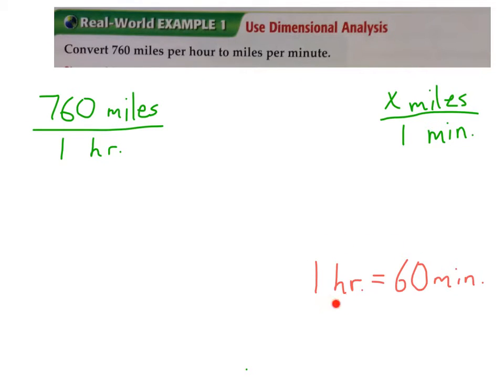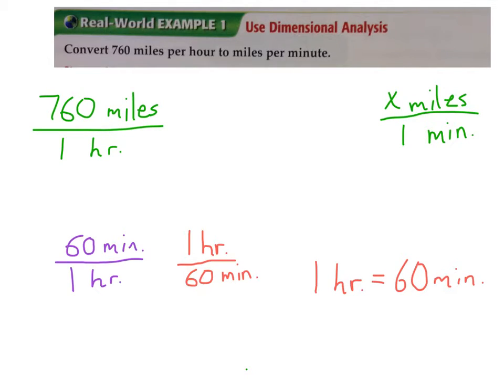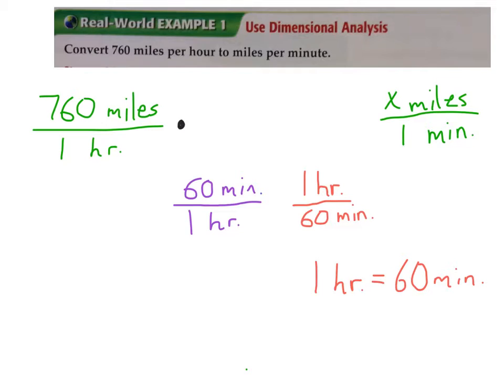So to do that, I'm going to use what I know about 1 hour, and there's 60 minutes in 1 hour. They're the same thing. And so here you see I've written that information, 1 hour to 60 minutes as a ratio, and here I just flipped it. It's the same thing, right? 60 minutes is in 1 hour. Now dimensional analysis is going to allow me to multiply this ratio right here by one of these ratios in order to convert miles to minutes.